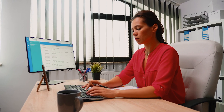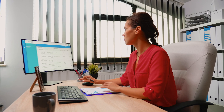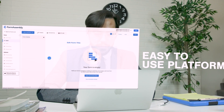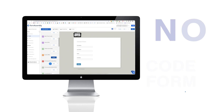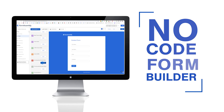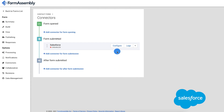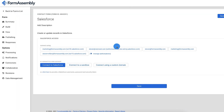Form Assembly helps organizations collect and use personal data entrusted to them. The easy-to-use platform allows for the creation of data collection processes that can be implemented and streamlined into numerous third-party business platforms in a matter of minutes using the no-code form builder. The platform seamlessly integrates with Salesforce, allowing users to capture and connect form data and e-signature information.